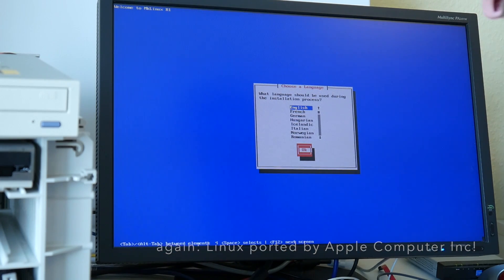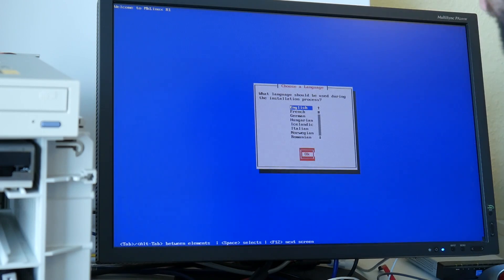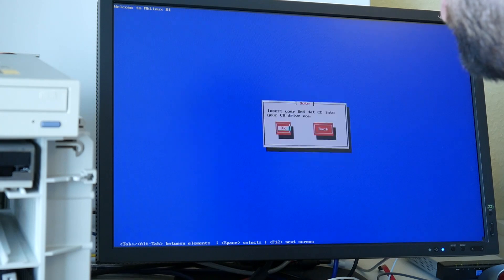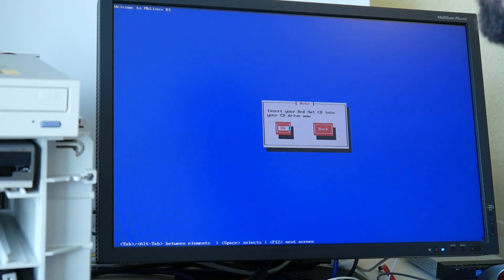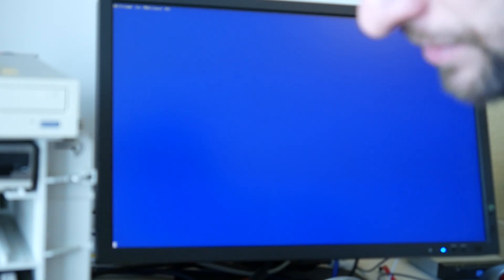Alt-Tab between elements — no. It's a standard local CD-ROM. It's a little funny that they didn't modify the RedHat installer from this RedHat installer. Anyway, we don't have enough space on this hard drive, but yeah, totally motivating and awesome to see Linux running on this vintage and noteworthy machine.